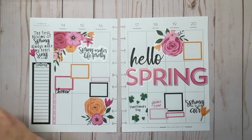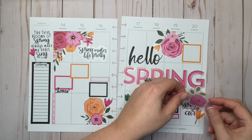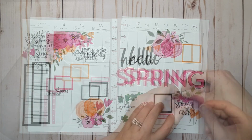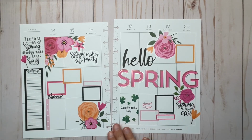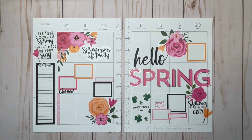I want to pull in one more floral. I want to squeeze it in right here. I don't know. Very cute. I love it. All right, guys, that's our spread. Let's put it in the planner.